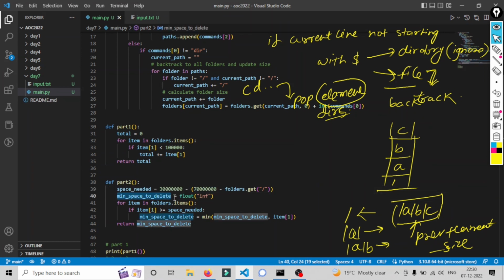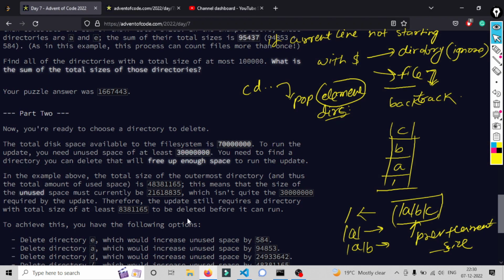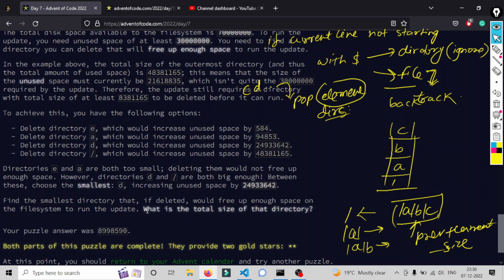Next, it says to find the minimum: find the smallest directory that, if deleted, would free up space on the file system to run the update. So find the smallest directory which can be deleted to install this software.